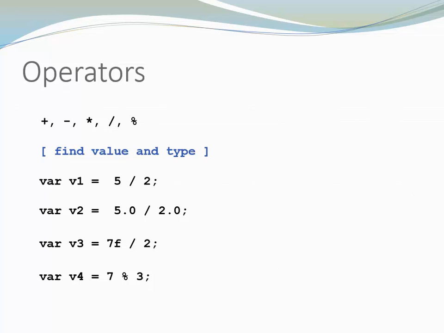Here is a brief look at operators. You can see we have the same operators that we were used to from Java, and I want you to take a moment and figure out the value and the type of the following 4 variables. Please pause the video, give yourself a moment, and when you're ready, press continue.